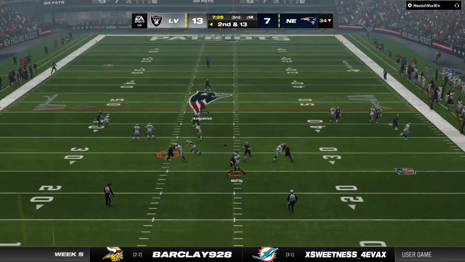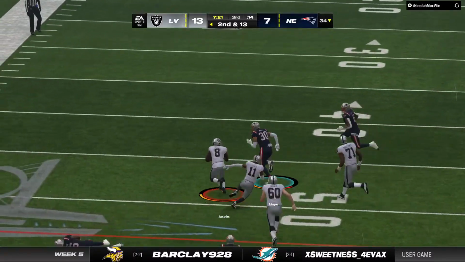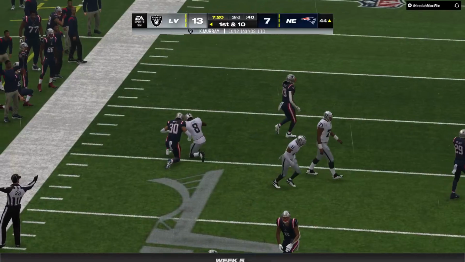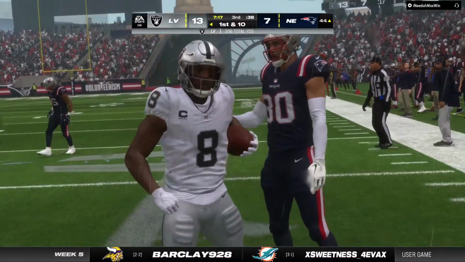Now Murray throwing on 2nd down. He finds his man, complete. That's Jacobs. And they're going to have this across midfield and inside the 45. 23 yards the pickup there.